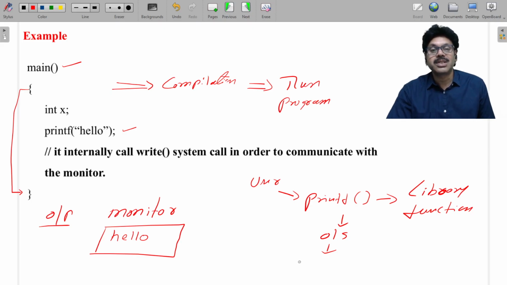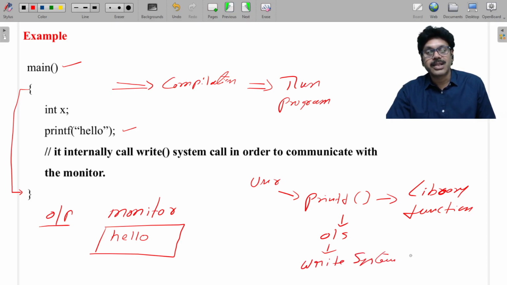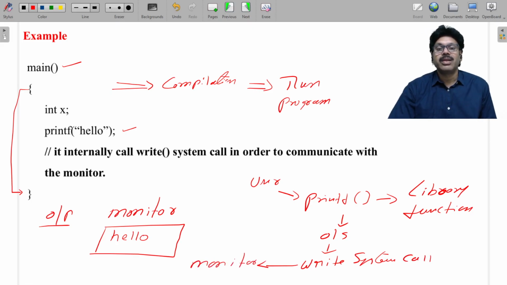It converts into the write system call. Then this write system call is accelerating which device? The monitor. That's how the user is able to access the computer hardware with the help of the operating system using the concept of system calls.